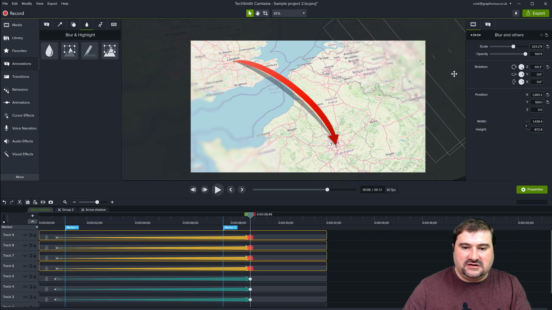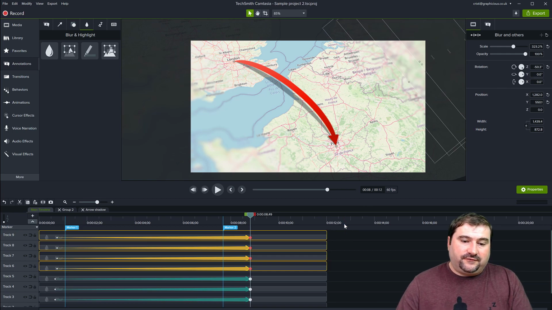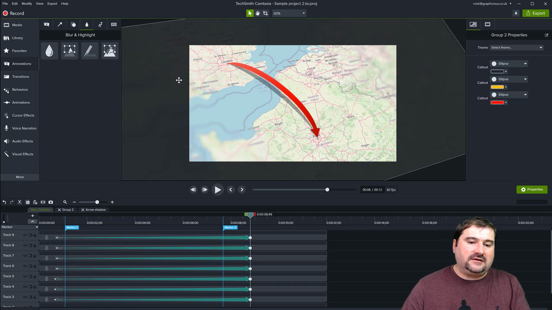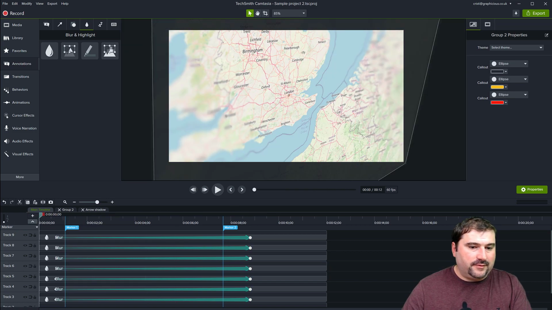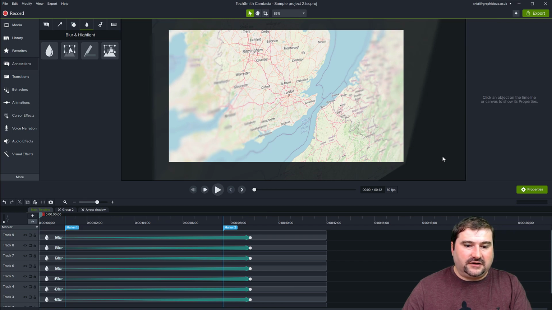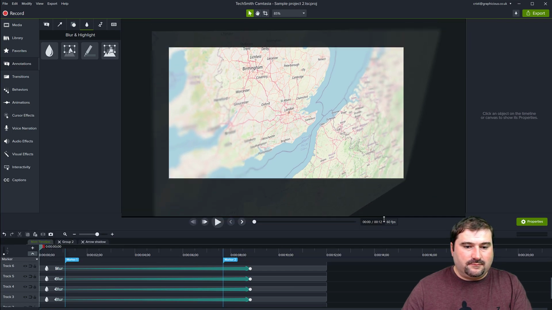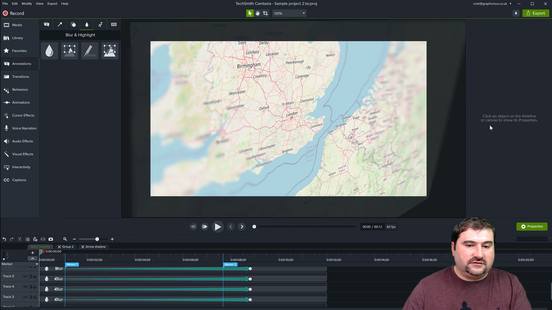So you can see the focus kind of changing, the pseudo focus. It's not a real depth of field kind of thing, but look at all this. This is looking so great now. If I want to now animate the whole thing and see what I've achieved, let's go back and look at that. So now I've got all these things happening here. I've got the map, the arrow, the depth of field. Let's see what we have achieved.